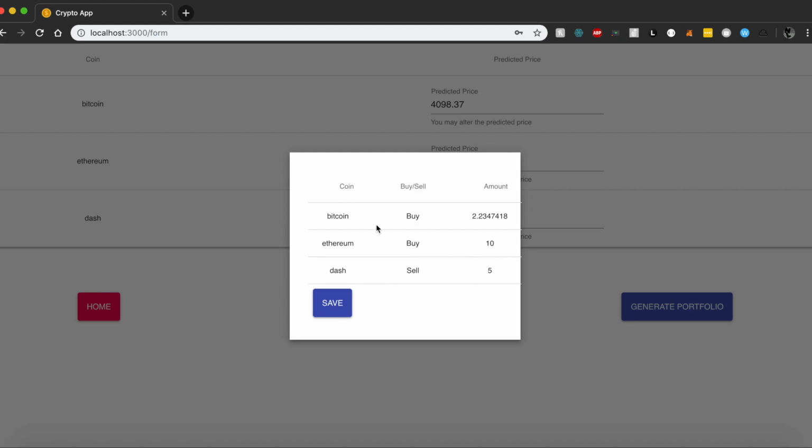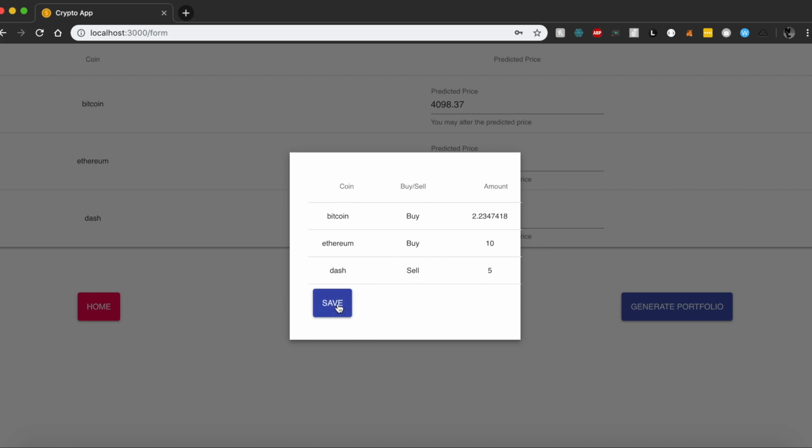So for Bitcoin, we can't have more than 20 because that's what we said the maximum was. It's also constrained by the fact that we can't sell more than we currently own. In addition to all that, the parameters it takes are the user's budget, today's price, tomorrow's price, the total amount we currently own of the coin, and the maximum amount we're willing to own of a coin. So here, as you can see, the model recommends that we buy Bitcoin this much, and that we sell Dash, and we also buy Ethereum.